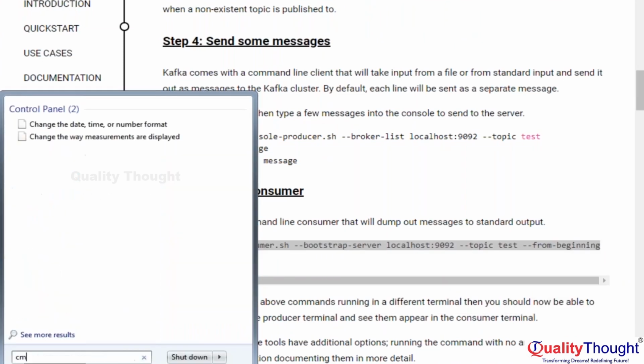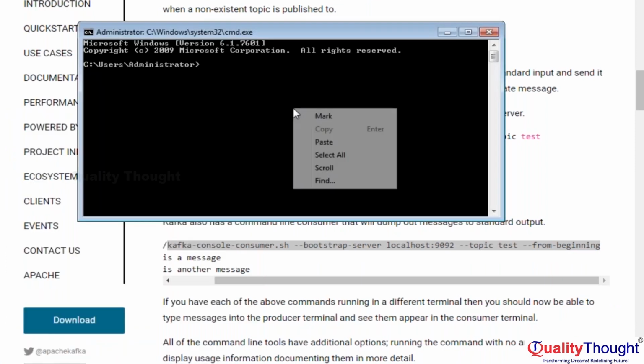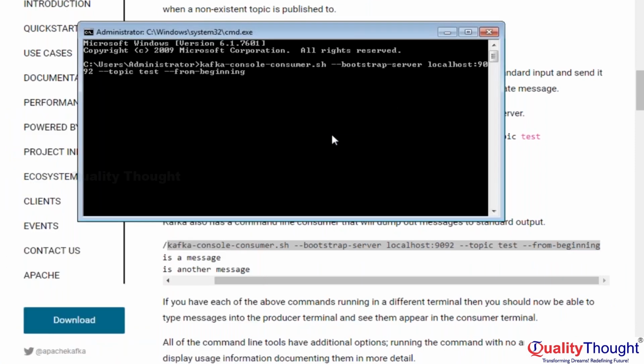Let's open the command prompt and discuss this command in depth. It is kafka-console-consumer.bat with bootstrap servers. You can pass any server name, or you can pass all server names.